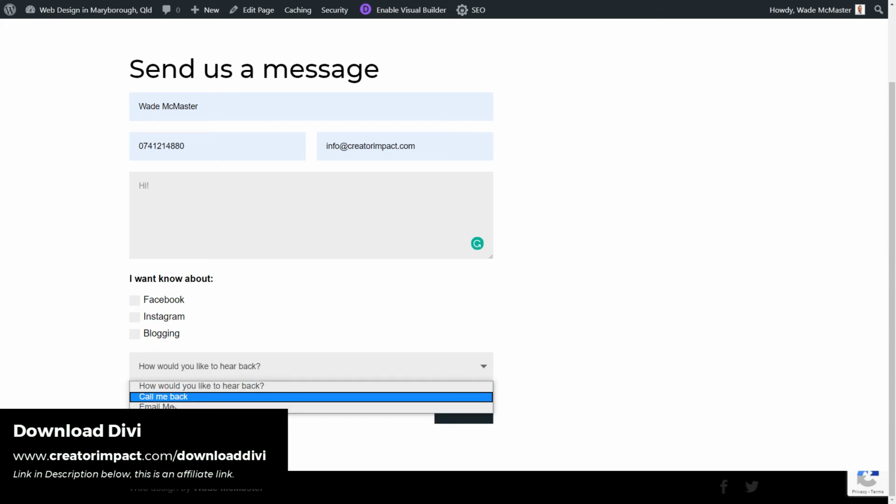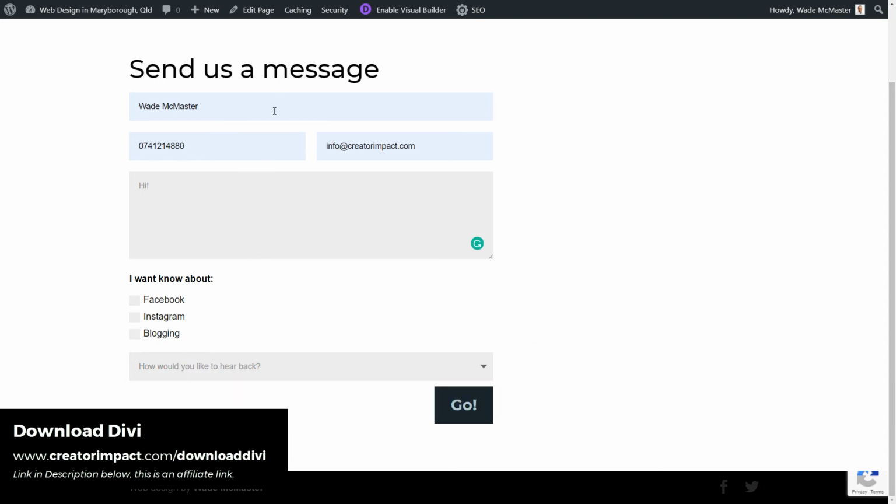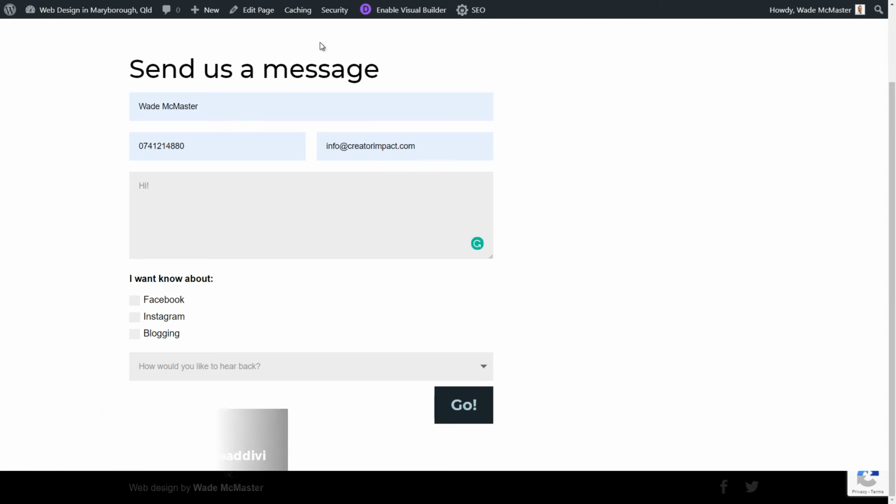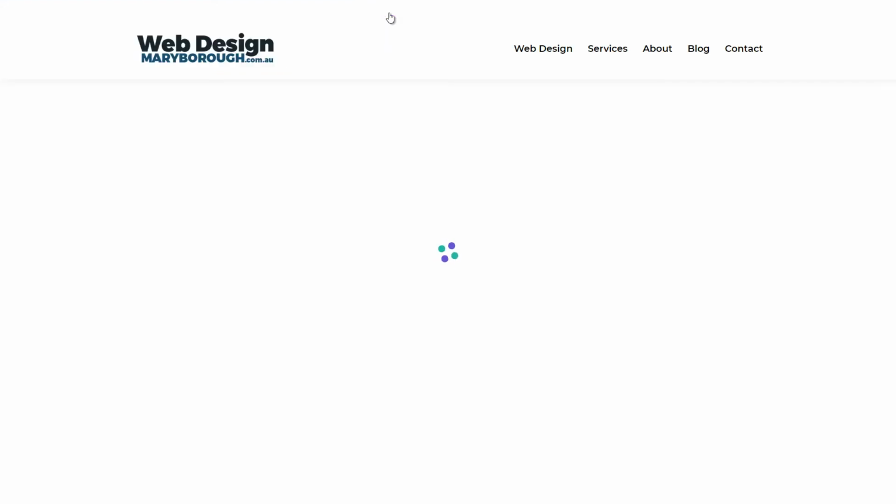And also I can choose this little drop down here. I can continue to build this form down the page as I want to, and get a really comprehensive form if I'd like to. The conditional logic just allows you to further customize it based on the information people are already giving you. So that is the basic function of the Divi form. That's pretty much how you can create a form, as big or as little as you want. Now I'm going to go back into the visual builder and have a look at some of the styles, because you can create some pretty cool effects with the form also.